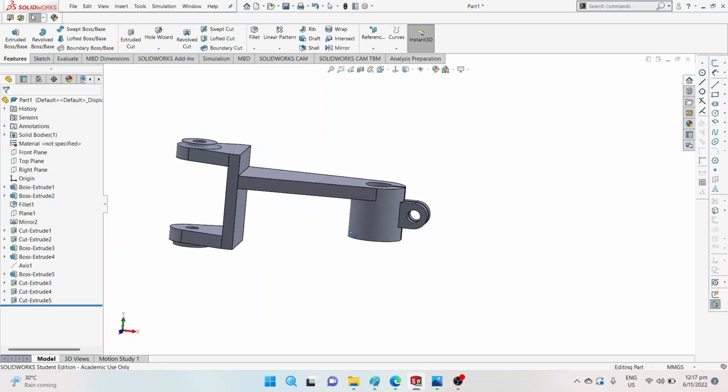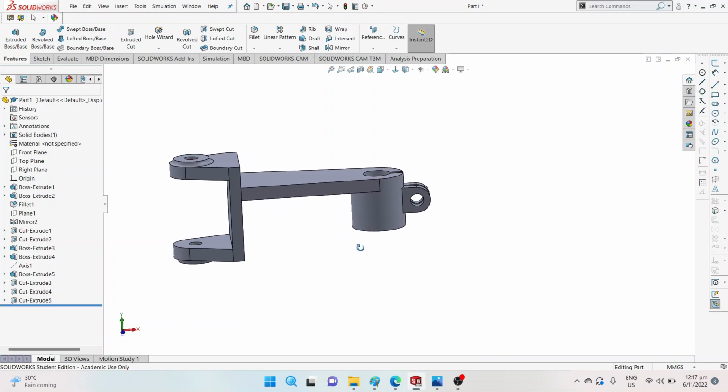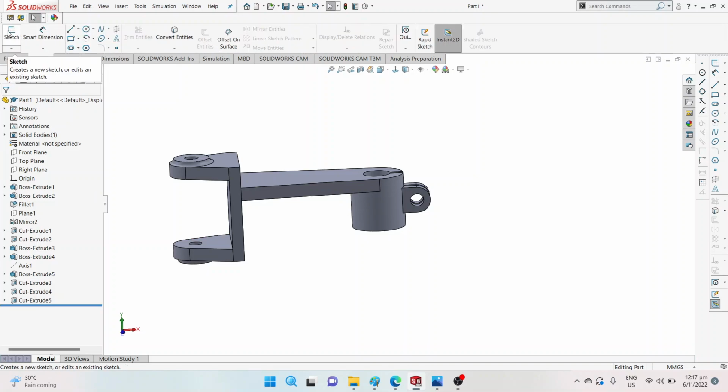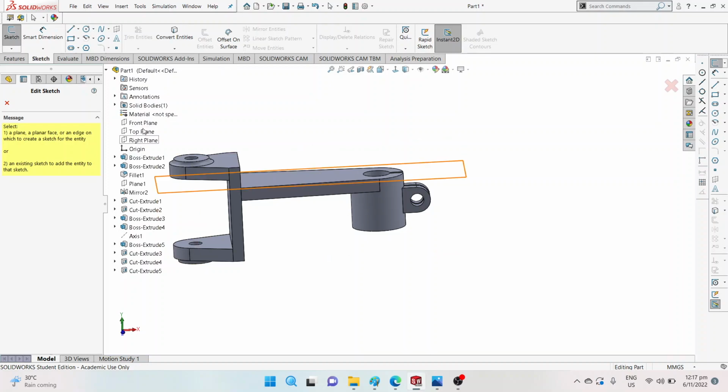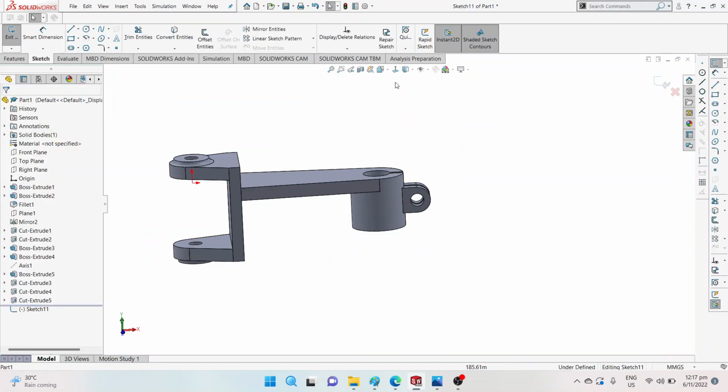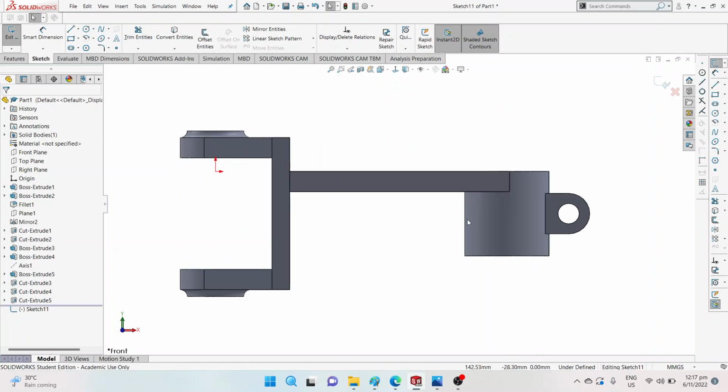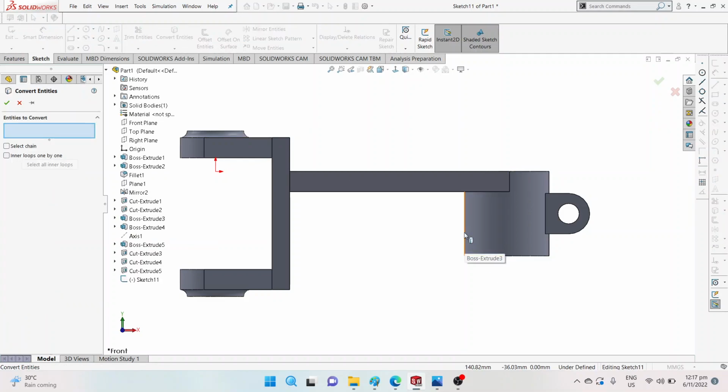The next thing I'm going to draw is the rib. The rib could get a little tricky because of all the peculiar little features that SolidWorks has. I'll start my sketch on the front plane. With the sketch on the front plane, the first thing I'll do is convert entities, and I'll convert some of the entities to a line so that I can make reference to my drawing.